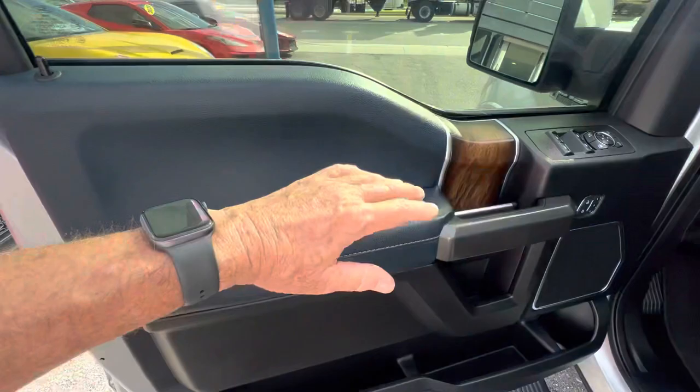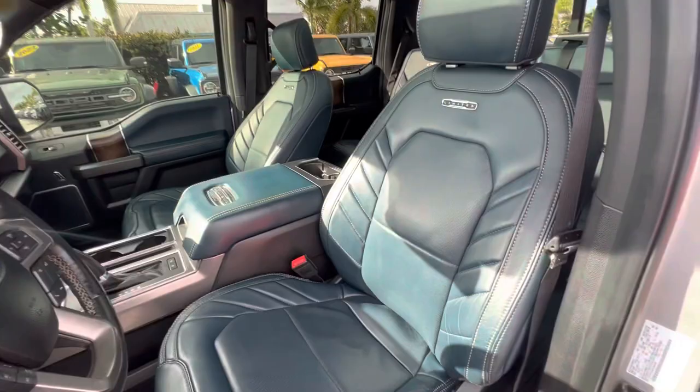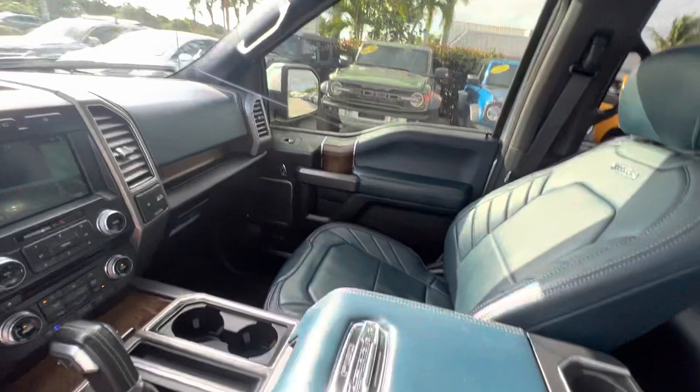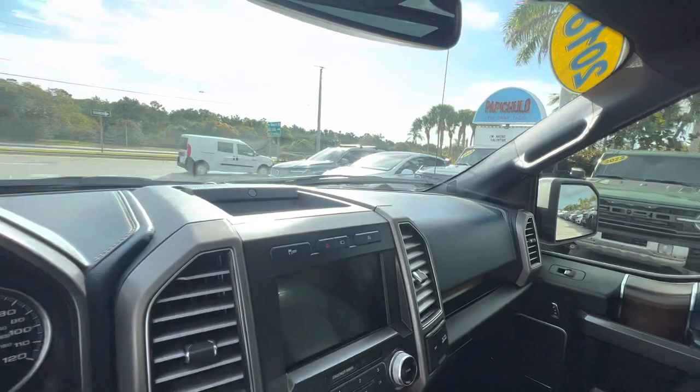On the inside, we're looking for excess wear and tear — around areas with a lot of human contact, like the armrest, which can get discolored. This one's perfect on the door panel. Here are those blue seats — they really light up well against the silver exterior. The bolsters are good; no excessive wear and tear where you get in and out. I don't see anything on the steering wheel. The center console armrest looks like brand new. Everything in the truck is very well taken care of. It has the nice double sunroof package. All the gauges are clear and the dash isn't cracked.